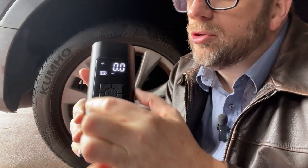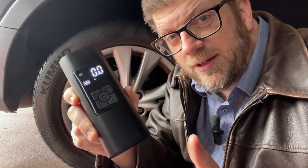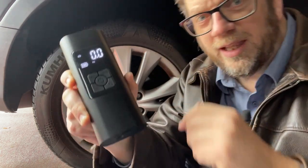You can see how bright it is. All of your information is here on the screen, and then you have a little control panel here. These are rubberized buttons — they are tough and actually waterproof, so you're not going to get any dirt or water in there. It's a nice, easy way to inflate your tires without having to worry about a cord running to your cigarette lighter, or going to a convenience store to find an air pump.